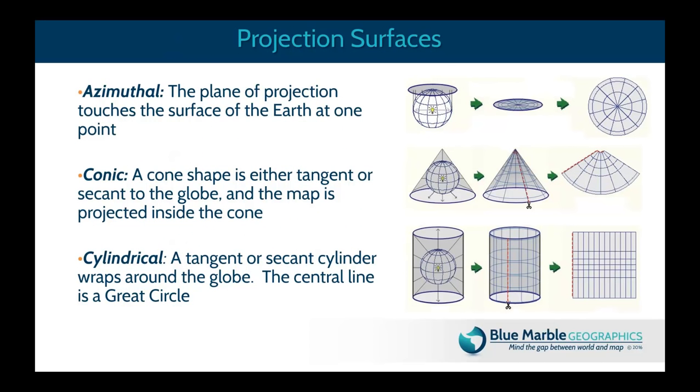Once we get to projection, we start with that geodetic coordinate system and contain it against another geometric shape. Common shapes include a flat plane — we touch our geodetic coordinate system, like a globe, up against a 2D plane and mathematically project through it onto that plane using a virtual light bulb. That light bulb could be in the center of the ball, projecting from the outside, touching the outside, or infinitely far away. We project the latitudes and longitudes onto the 2D plane — in the case of an azimuthal plane, this gives us a pie-shaped map, such as of the North Pole.